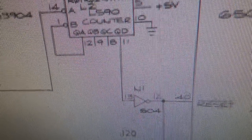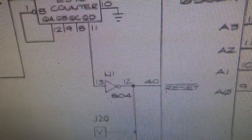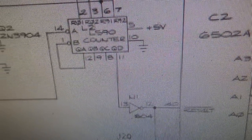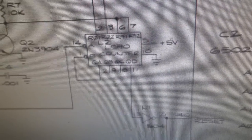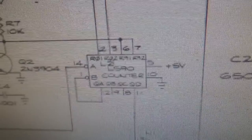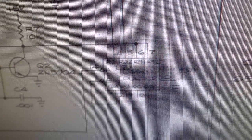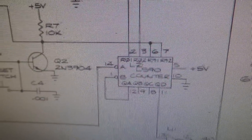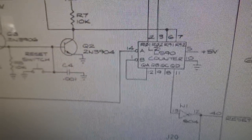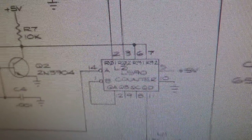So that signal comes from this counter. So the counter is making it do that. So a lot of people think, oh, the counter, the reset circuit's messed up. It's usually not the actual reset circuit. The reset circuit's working just fine. It's resetting it over and over and over again. It's working fine, right? It can go low and it can go high. Now, if it stays low, it's always low, well, yeah, your reset circuit might be messed up. Or if it stays high, it's always high, even when you first turn it on, yes, your reset circuit might be messed up. But if it's going low, high, low, high, low, high, it's probably fine. Knock on wood.